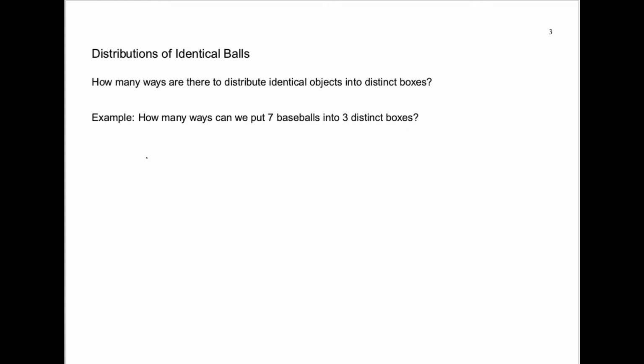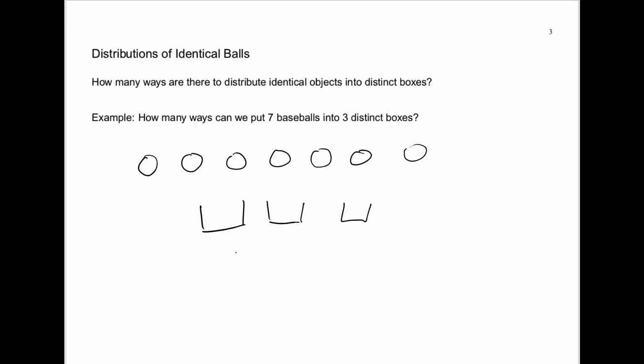So how would we do that? Well, we'll model it like this. We have 7 balls, and they all look the same. And they go into 3 boxes. I'm going to put the boxes like this. The boxes are distinct here.